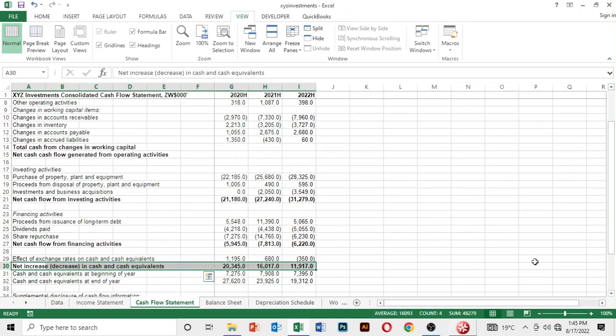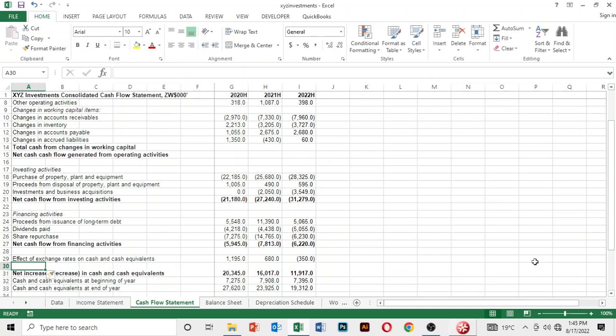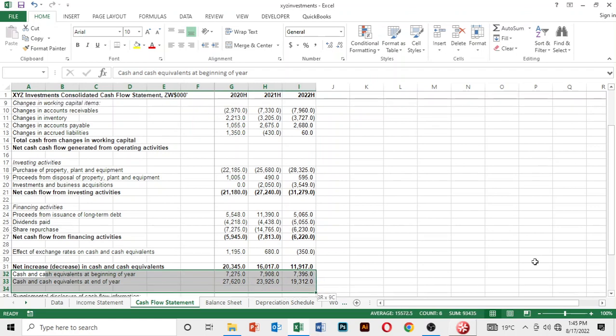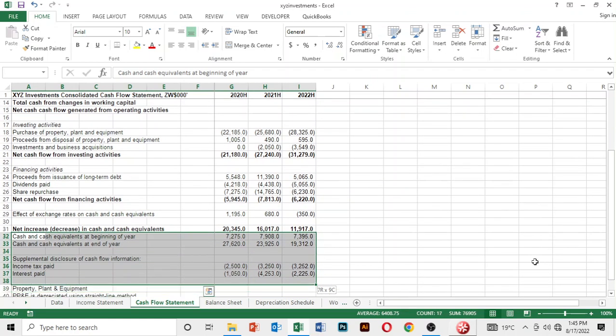We're interested in this, so let's add a row on top of net increase or decrease in cash and cash equivalents. So Alt HIR. So I'm gonna delete row 32 and 33 because we don't want to use it. Even the supplemental disclosure of cash flow, I'm gonna delete that.